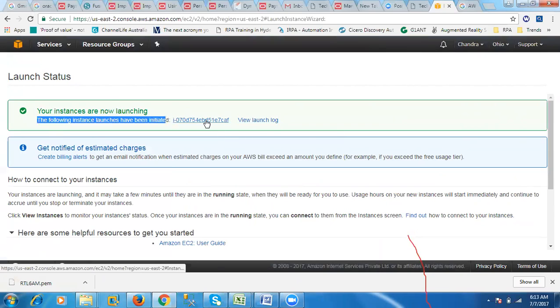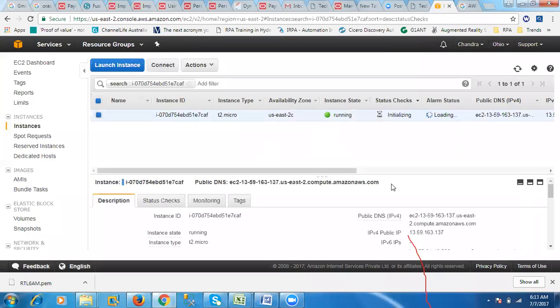Select the instance. Now it's showing the running status, and on the right side, status checks. Here it shows how we are going to operate. We'll see the 2/2 status, and once we receive the 2/2 status, we can go ahead and work with the instance.